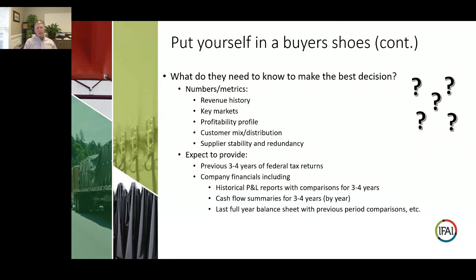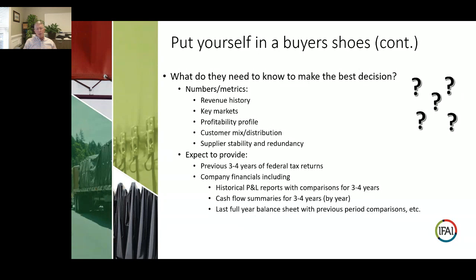So then they're going to know about customer mix and distribution. A typical question is, give me your top 10 or top 20 customers, and you would typically obfuscate the names. They want to know, do you have one customer that's more than X% of your business? Maybe it's 5%, maybe it's 10%. 10% is kind of the usual norm that you hear, I think. You've got a 10% customer, and what if you lose that customer? That's an important question to understand, both the answer to and the ramifications of, you losing that customer. And that's the kind of thing they want to know. It's like, what does that mix or distribution look like?